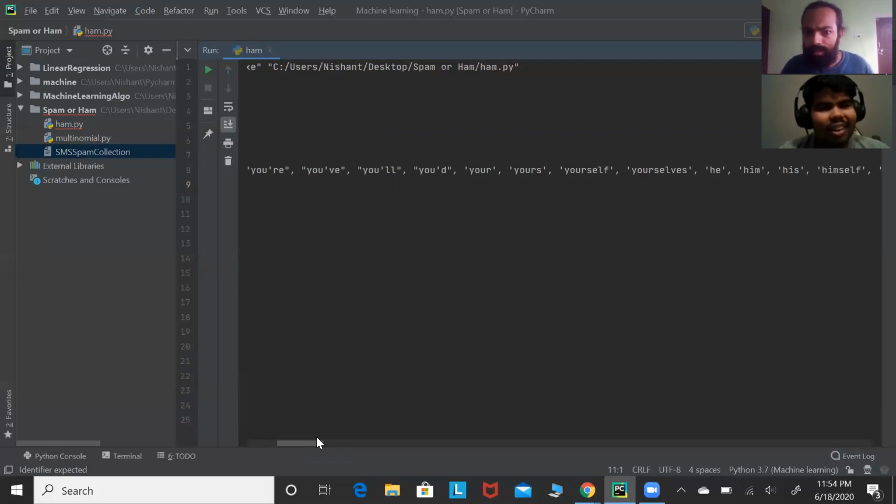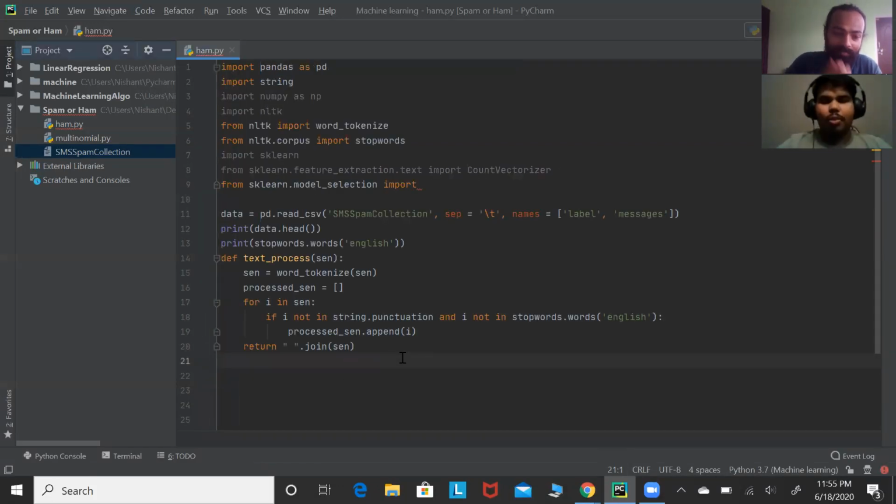No, I was just trying to find out why we are taking the stop words out. We're taking the stop words out of the messages just to ensure that we're not giving a lot of load to the model. We're just eliminating the unwanted words so that the computer is not distracted by this kind of words. That is why we're removing stop words. But I think we should try whatever you have said after building our model. We should pass the sentence in our model and see whether our model predicts spam or ham. That'll be interesting. All right.